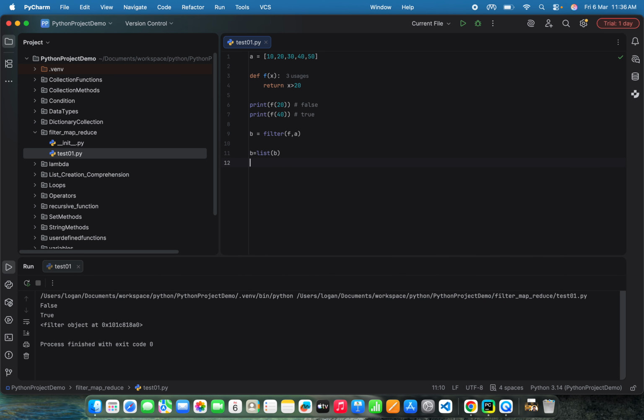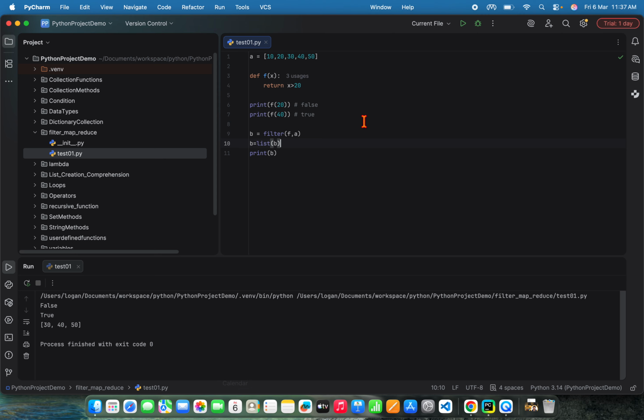And then I'll print this b. I'll run this. Can you see it? So first A is this, and after I apply filter, b is 30, 40, 50, because I have a condition saying that any number which is greater than 20 only should get into the next list b. Let us try to understand what is happening here with filter.